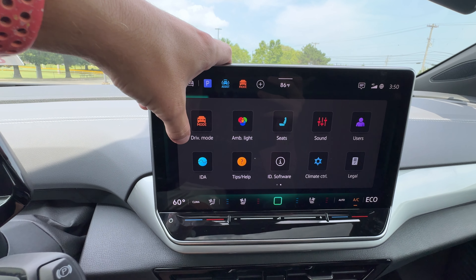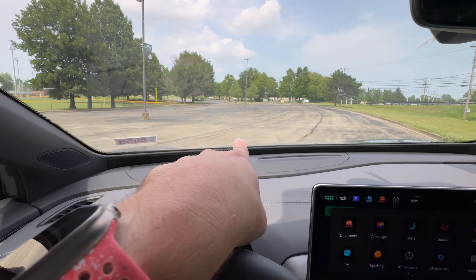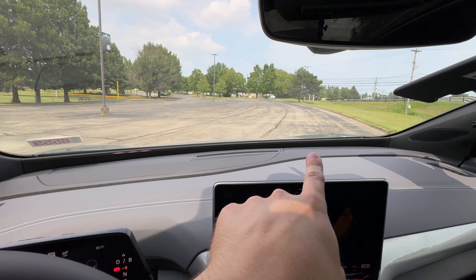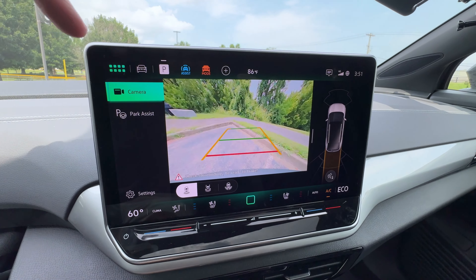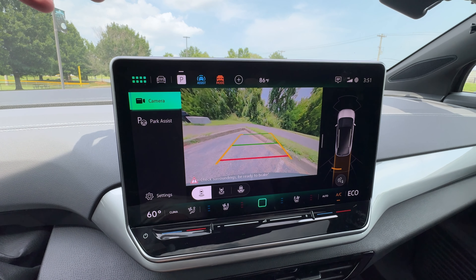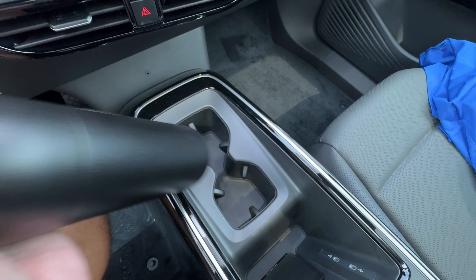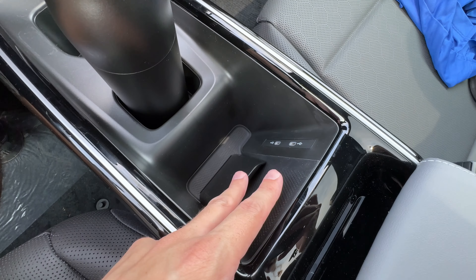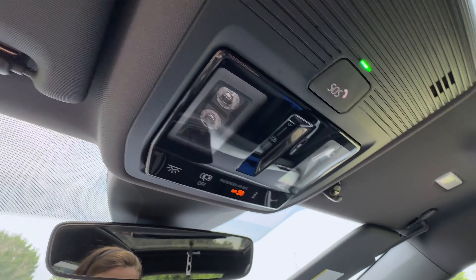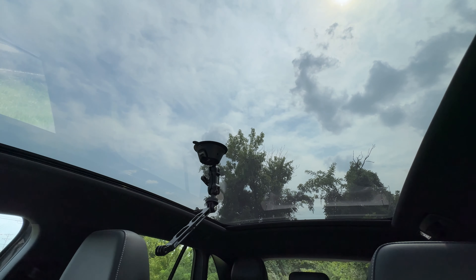You have Volkswagen's ID assistant and on-screen climate control. There's the Volkswagen ID light that indicates different things — like when you say 'Hello ID,' you can see it light up and then issue a command. There's a rear view camera as well. One thing they removed in 2024 is the 360-degree overhead view camera system, which is a real shame. You've also got a charging menu and controls for heated and ventilated seats. Down below, two cup holders, a Qi-enabled wireless charging pad, two USB-C ports, a deep center console, a standard glove box, and touch-capacitive lighting overhead. You can also slide to close the giant panoramic roof.